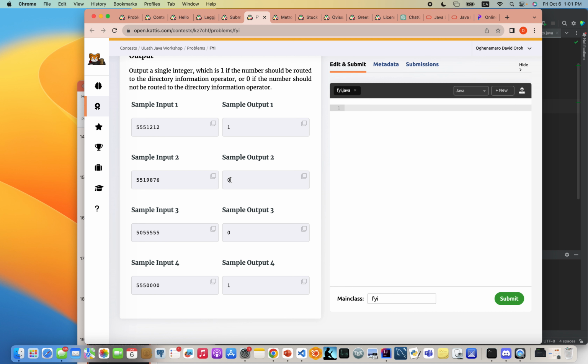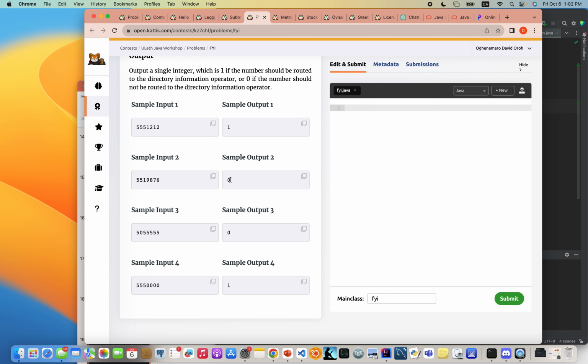Is it masking? Sorry? Masking to cut off the first 4 digits. Masking? I don't think I'm familiar with that. I think you just do modulo 1,000, or 10,000, to cut off the first 4 digits.